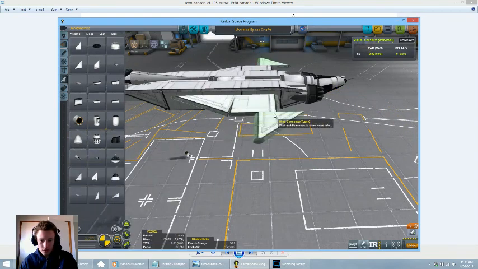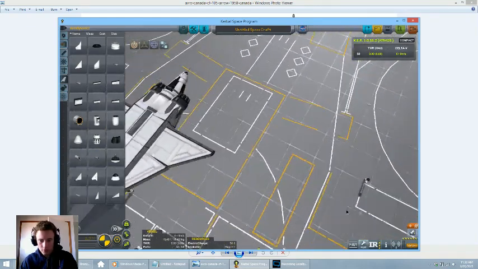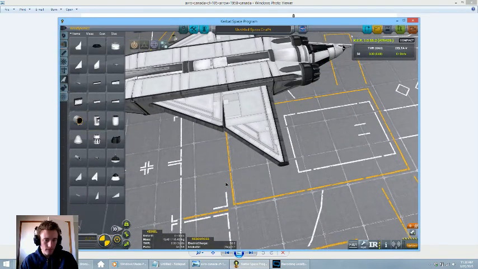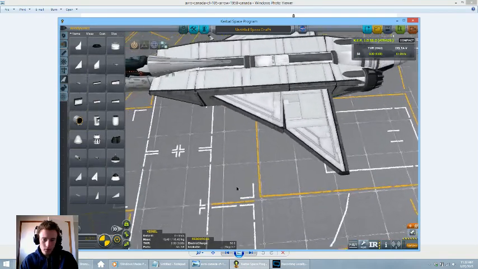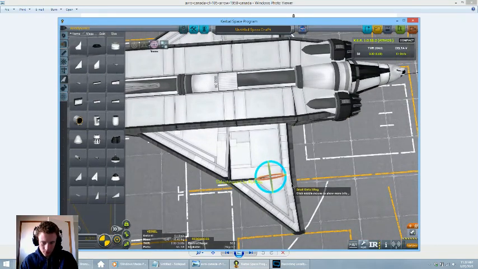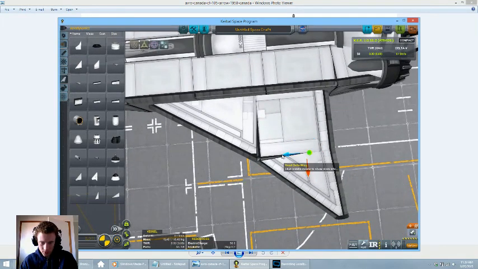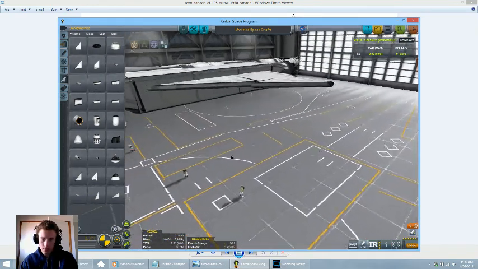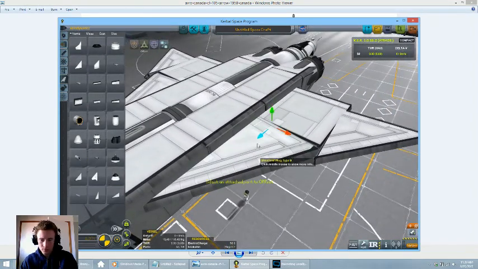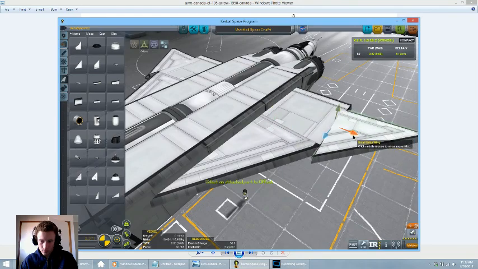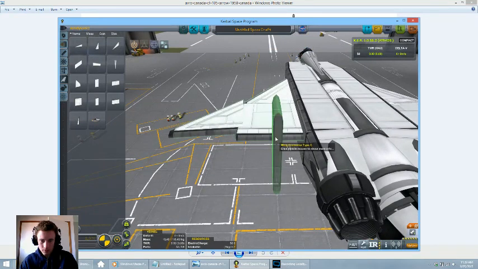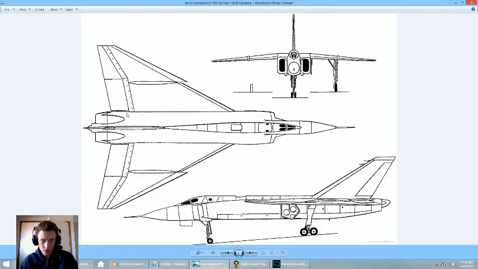Now, let's try once again to get this sweep down. I'll go more into multi-part wings like this in another video. But really the trick is to just keep looking for parts that can do what you want them to do. Now that we've got that, we can start building out the rest of the wing, because before the control surfaces, it's got a bit more here.